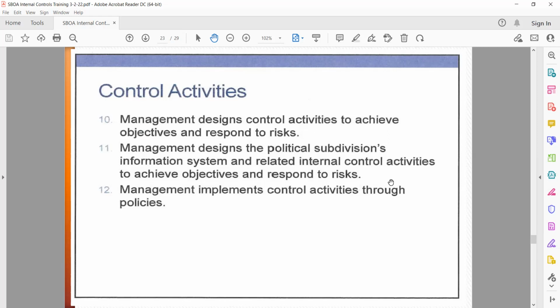It may be difficult for very small units to achieve proper segregation of duties. For these units, compensating activities should be implemented, which may include additional levels of review for key operational processes, random or periodic review of selective transactions. The reviews and testing may be performed by the governing boards or other elected officials. Some examples of control activities are reconciliations, authorizations, approval processes, performance reviews, and verification processes.